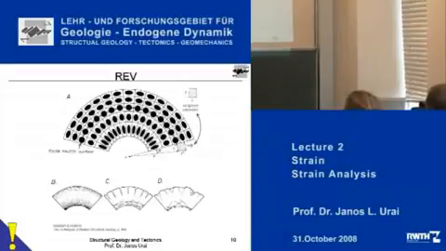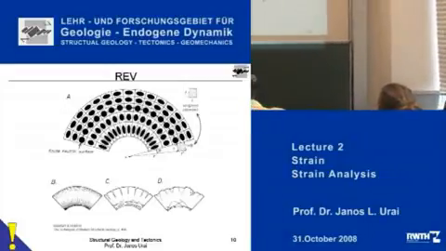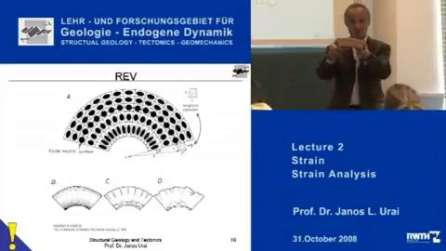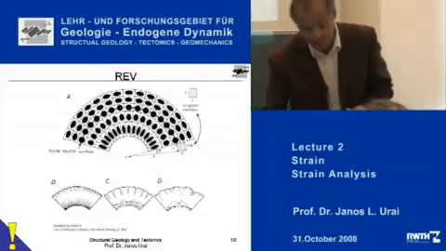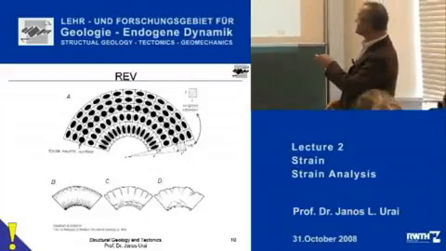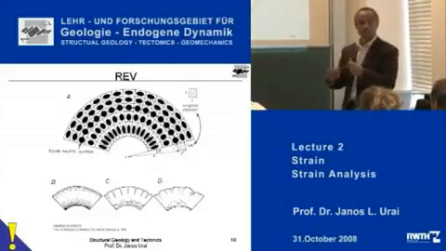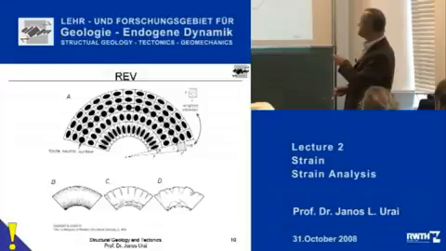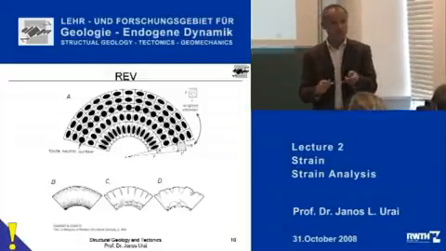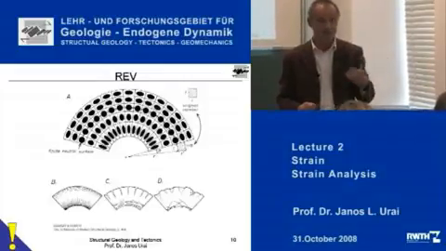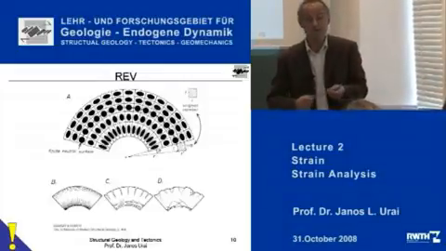There is a very simple demonstration. I can take this sponge and bend it. And if I would now paint little circles on the sponge, I would see that on the outside the circles will stretch, and on the inside the circles will shorten. And in the middle there is this neutral line. This is quite well known in mechanics.